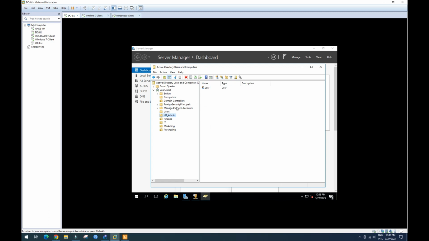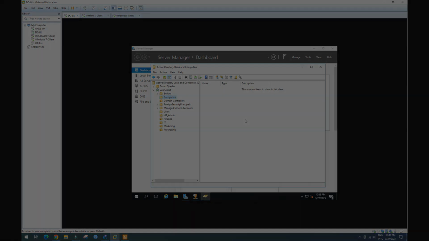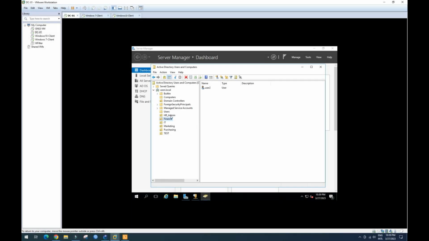We have user 1, user 2, user 3 here. After I join the domain, I will have computers here. I will show our clients here. So now we have our users.